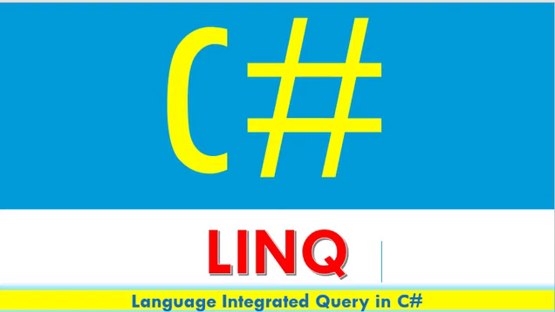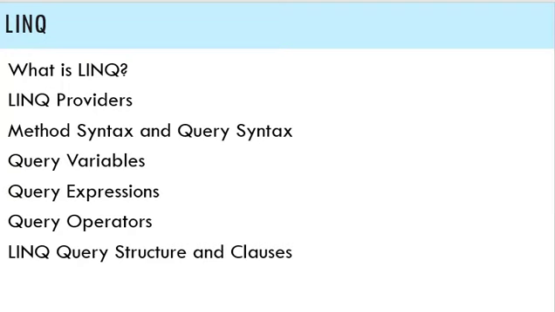This video is about LINQ in C Sharp. LINQ is a very important topic in C Sharp programming. First, we will learn what is LINQ and what problems it solves, and what are LINQ providers. Then we will learn about syntax of LINQ. As we go, we will build query expressions and use query operators. We will use different classes of LINQ to write effective queries like joins and groups.